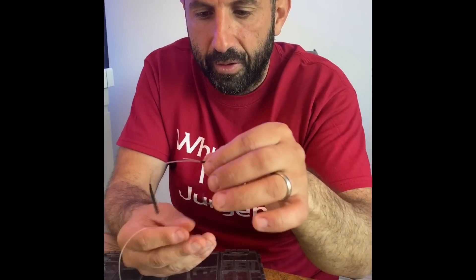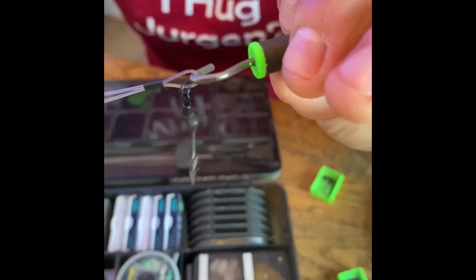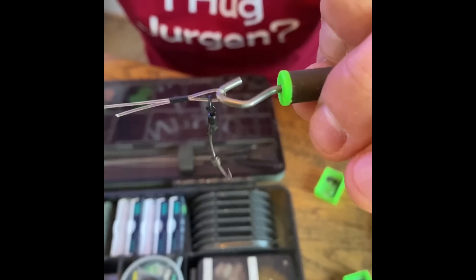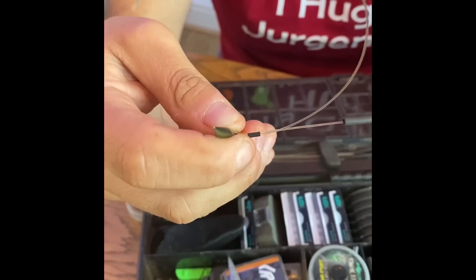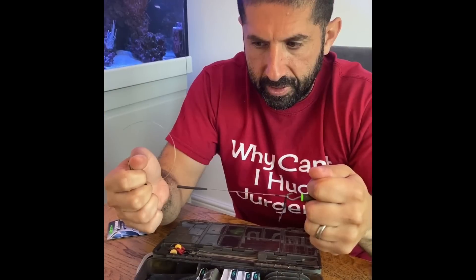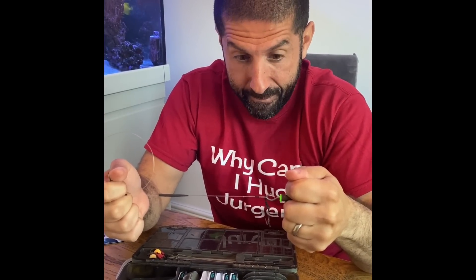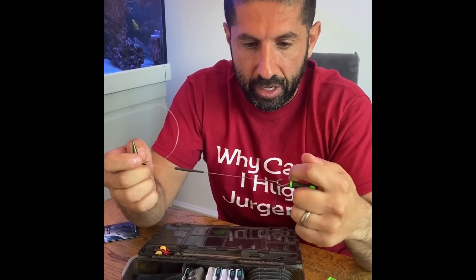So now I have two crimped ends, and now it's time for testing. I have a puller tool at the hook end. The swivel is free — I've not put the puller tool through the swivel or anything — just concentrating on the loop area to pull that and make sure it's tight and strong. And I'm going to pull that — that is absolutely rock solid. I'm giving it everything I've got, and it's not moving. So I know that is perfect, and I've straightened the hook link.